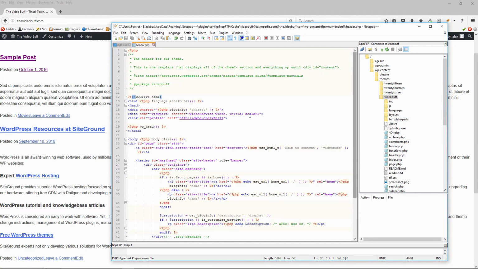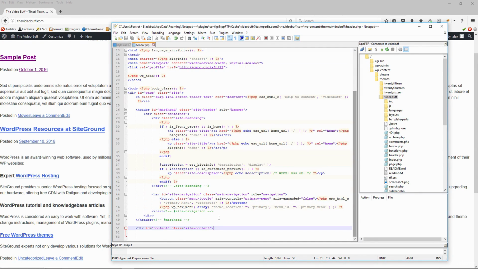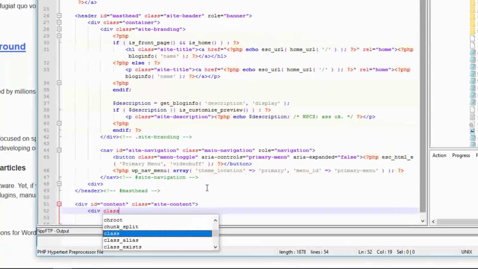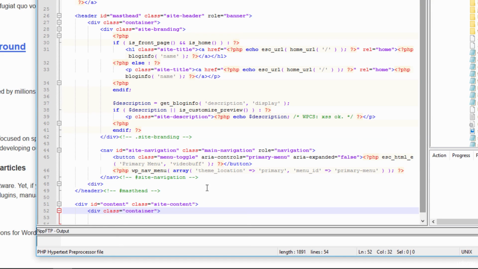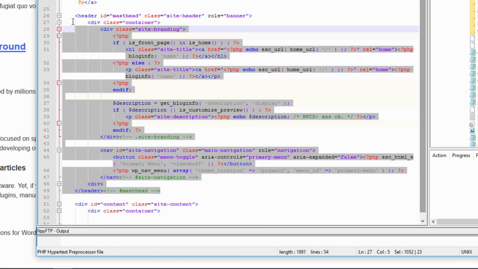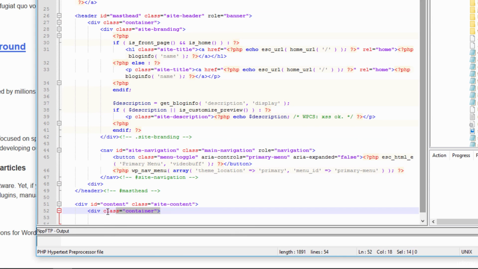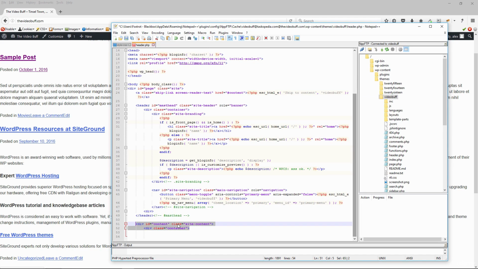So what I'm going to do is go back to my header.php, and down here, just after the content, I am going to add yet another div, class equals container. So basically what's happening here is from your closing header tag down here up until this point, all this section right here controls your logo, your site title, your main menu, and so on and so forth. Down here, where we have div id equals content, this is the opening section for the main content of your pages and posts. That is why just after the first line, I've added a new line containing our container.